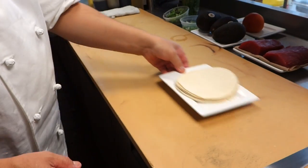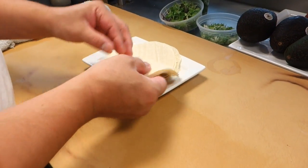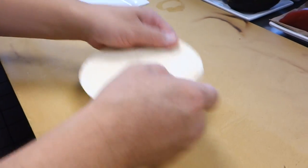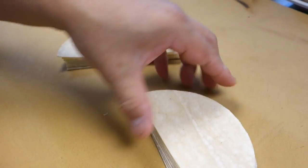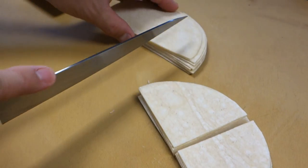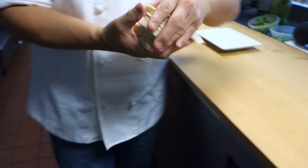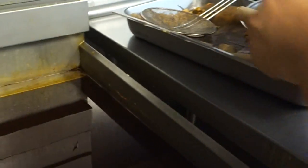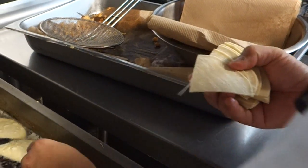Okay, Hiro. So what's the first step? The first step, I'm going to fry up the tortilla. Let's go. We're going to cut into the quarter, cut to the half. And then I'm going to put it in the oil. Fry. Make it rain, make it rain. So he's going to peel them one by one so they don't stick together when they fry.